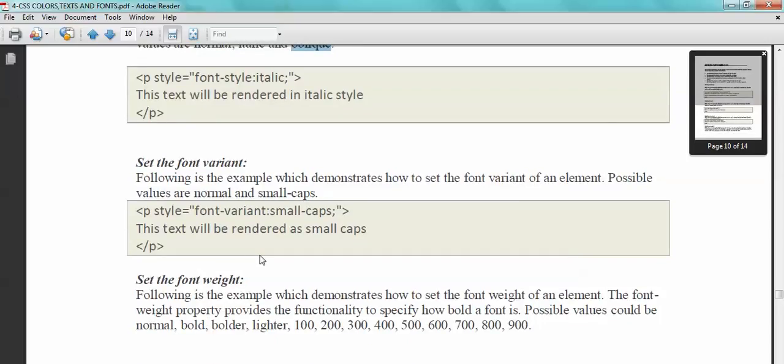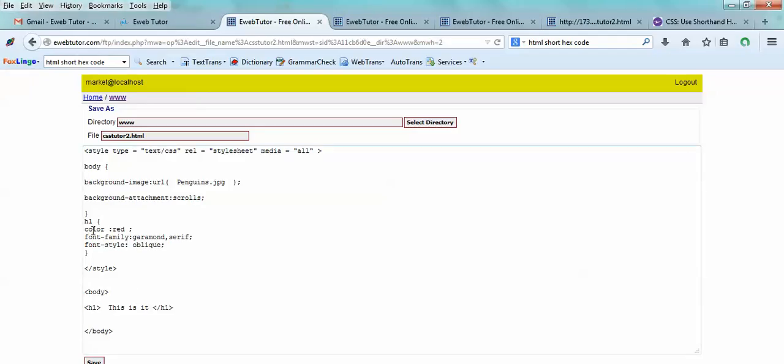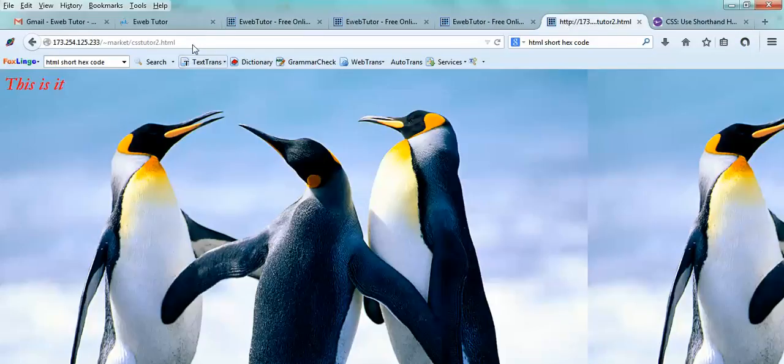So just note, these are all the properties that CSS has when it comes to setting fonts. That's why I told you that whenever you use a selector like this H1 that we use now, how many properties have we given it now? 3 properties. So a selector can have more than 1 property. I've been telling you. It can have a color, it can have the font family, it can have any property. But whatever property you specify for H1 here now, it's only H1 that will have it. Even though you use H2, H2 will not have it, except you use H1, H2. That is when H2 also will share this property. Or you declare the property for H2 separately inside the CSS before you start using H2. So that's just about that aspect.